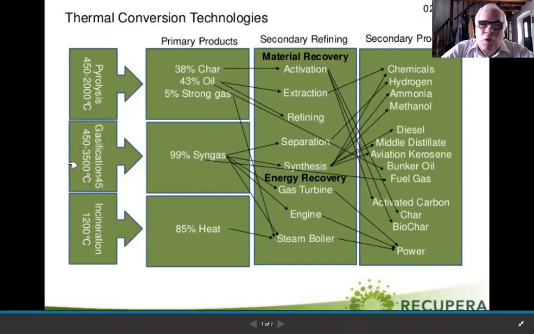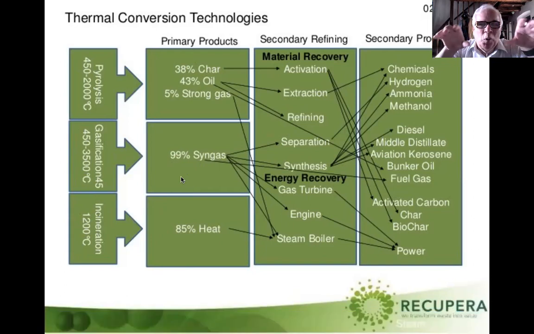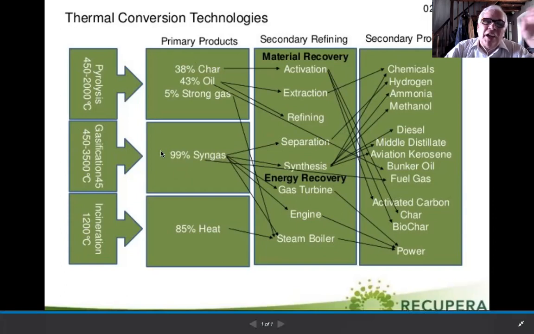99% conversion of your carbonaceous material to syngas. Syngas, by definition, is a gas composed of hydrogen and carbon monoxide. Pay attention, monoxide, not carbon dioxide. There is no carbon dioxide. So hydrogen, and if your material has, like plastics have, the normal ratio of 2 hydrogen per carbon, then you end up with a syngas with that composition, 2 hydrogen for each carbon molecule. This is a syngas. And if you do the equipment well, if you do the process well, you can obtain a highly pure syngas here.